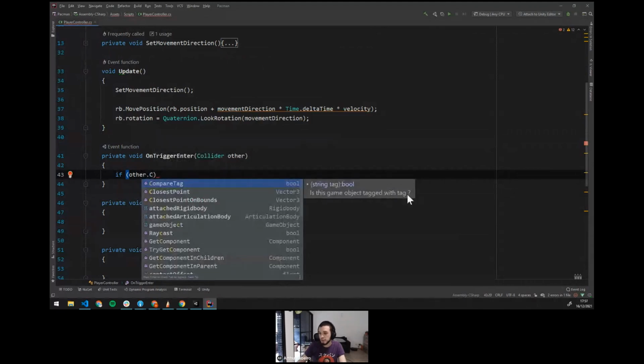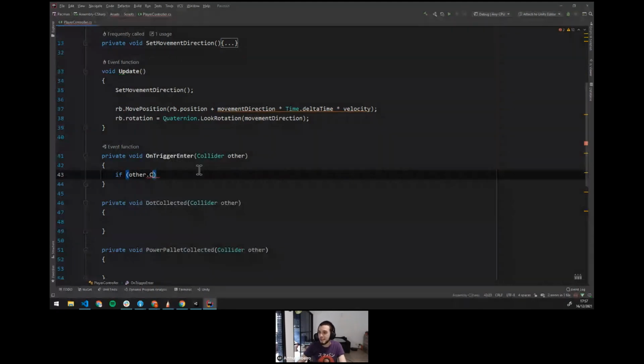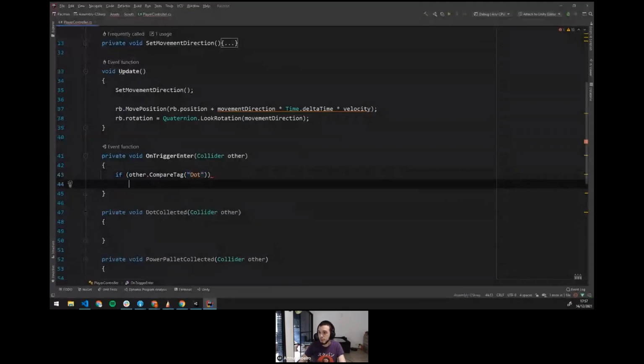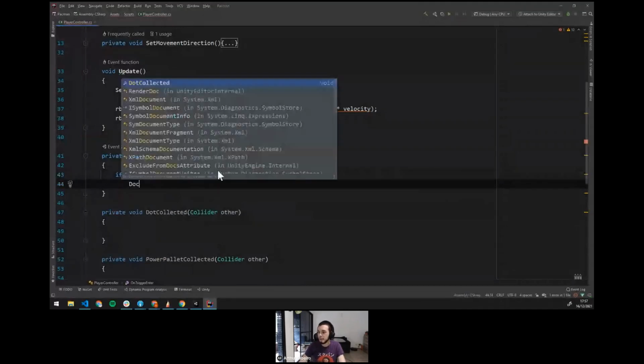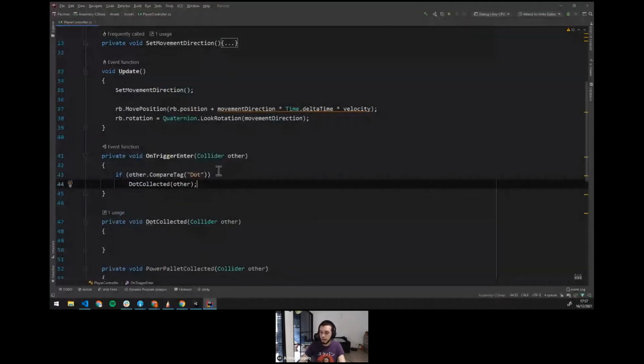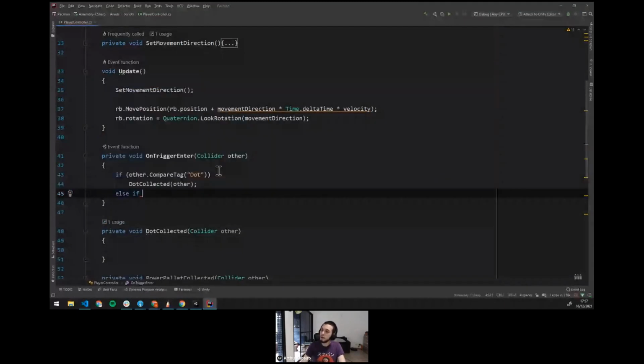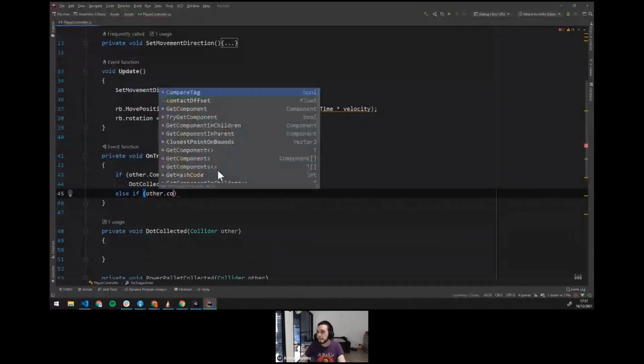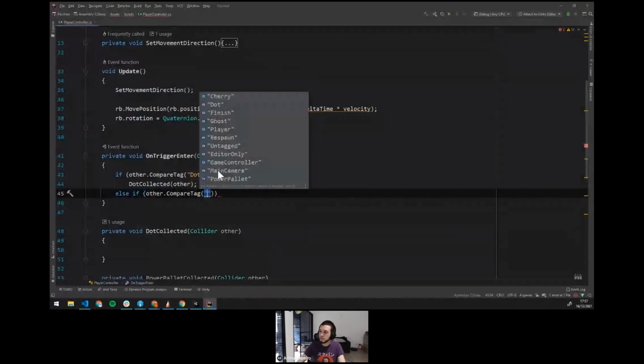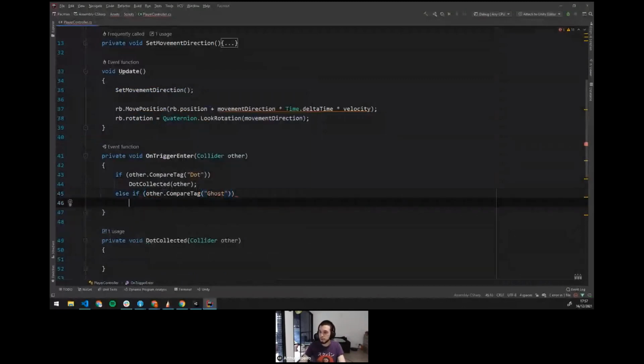Is the object tagged with? Okay, so always use your IDE. This is your best companion. So if the tag is dot, then we call DotCollected. And else if other CompareTag ghost, GhostCollision, and so on.